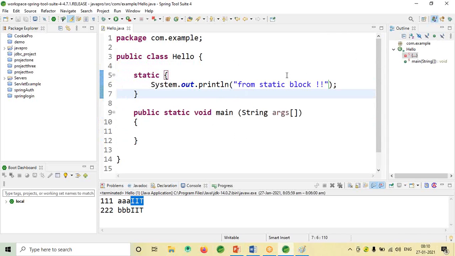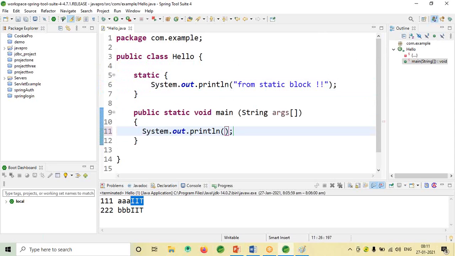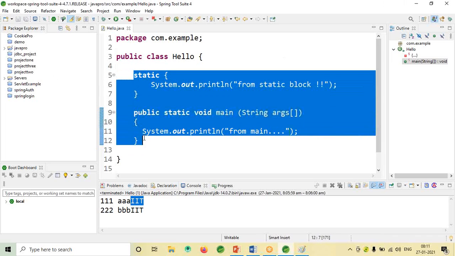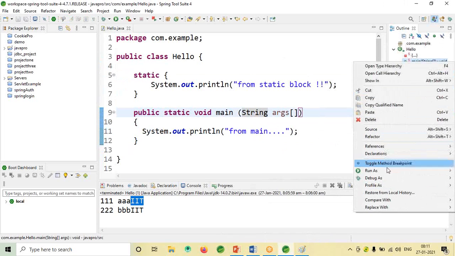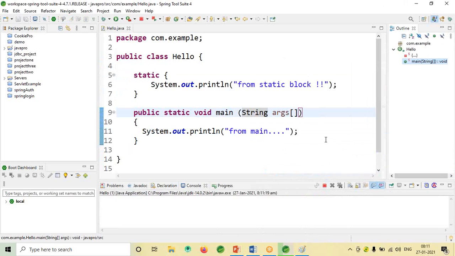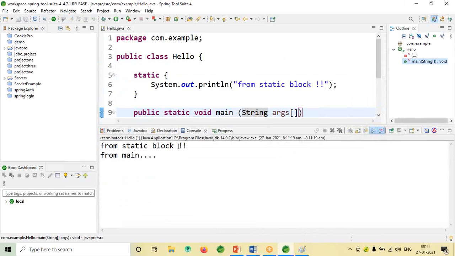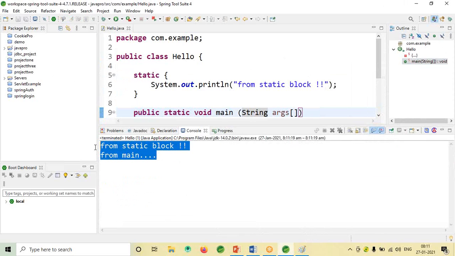Now I will type here, "from main". Now when I run this program, see here: from static block, from main.